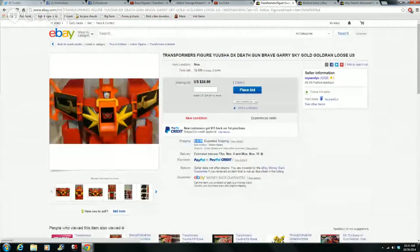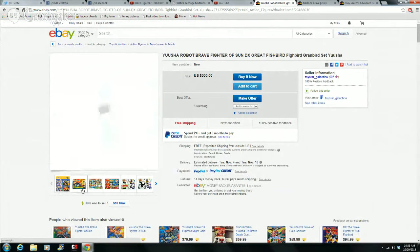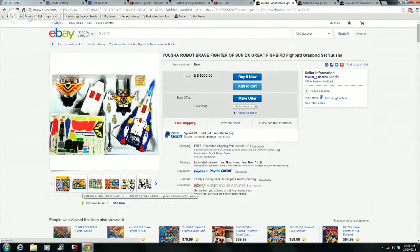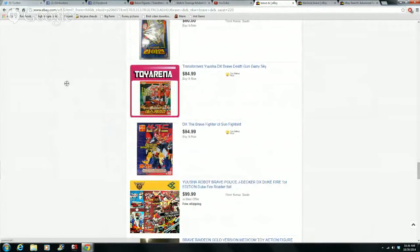Here's Death Gary again — big box, $40. We've seen this guy at almost $100, so $40 is reasonable, though I guarantee no one will bid on it at that price. Here's Fybird and Grandbird separately for about $170 for the two of them, while another listing is asking $300. They actually put a 'Triple G' Gal Gai Gar sign up there even though this isn't part of Gal Gai Gar. That toy company always puts that up and their stuff is always super expensive.